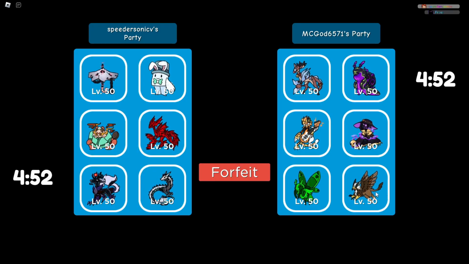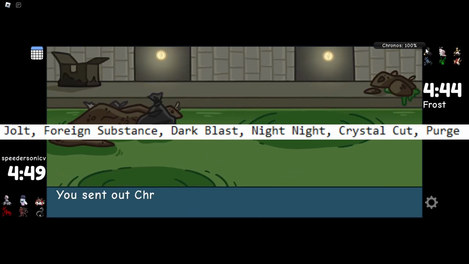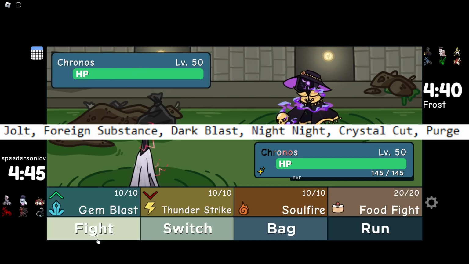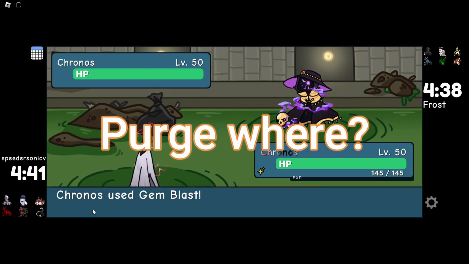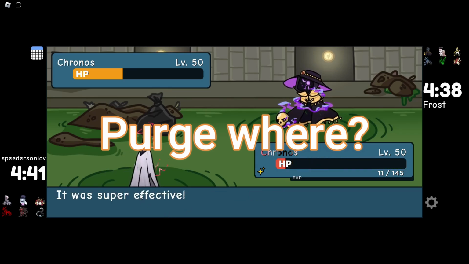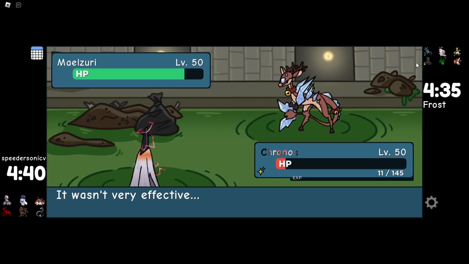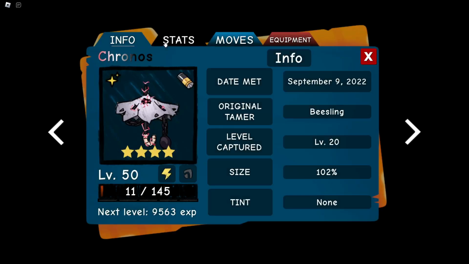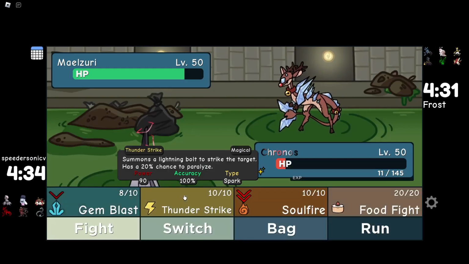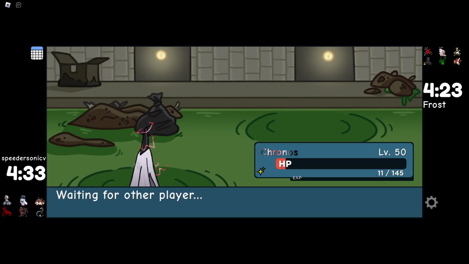And Kronos got Jolt, Foreign Substance, Dark Blast, Night Knight, and Crystal Cut. I could see mixed Kronos rising in usage after that, because that is really, really strong for it. It actually getting those moves could be really good. I could definitely see it using Dark Blast. I love the idea of Dark Blast because Thunderstrike, Dark Blast, that's insane. Gem Blast, and then the last move's really up to whatever the heck you want to use.